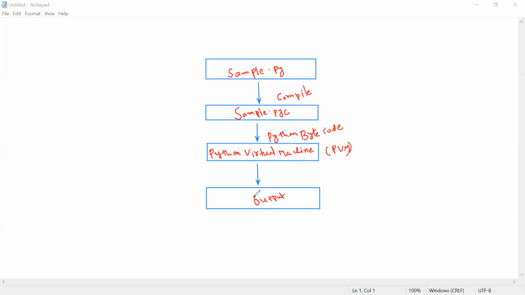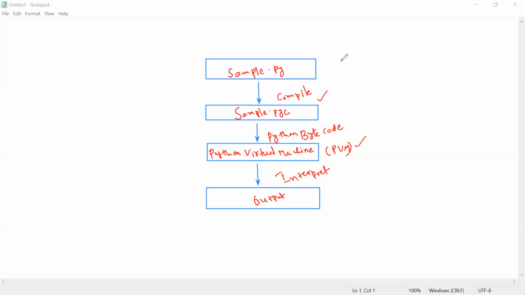When you execute, you need output, right? The Python program is converted into bytecode using the compiler. Then the Python virtual machine interprets your bytecode into your output.